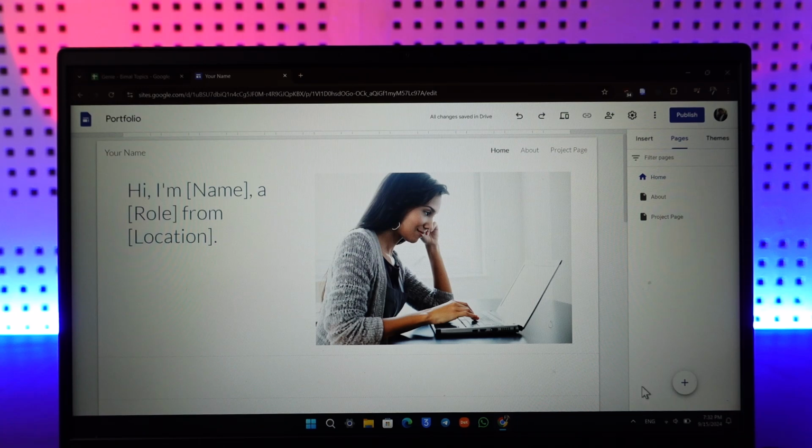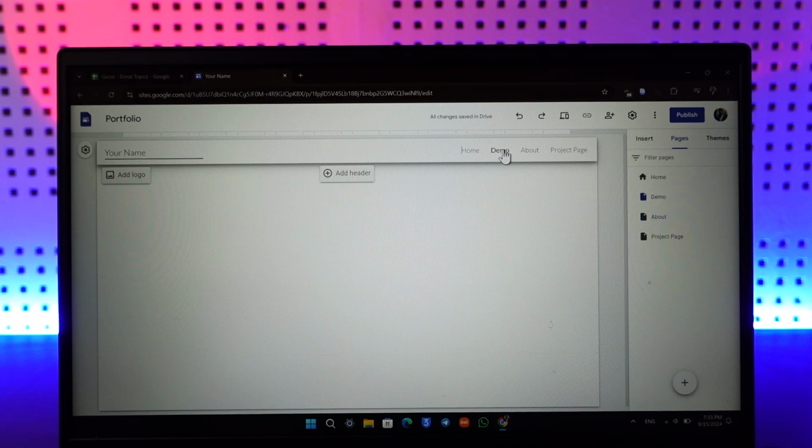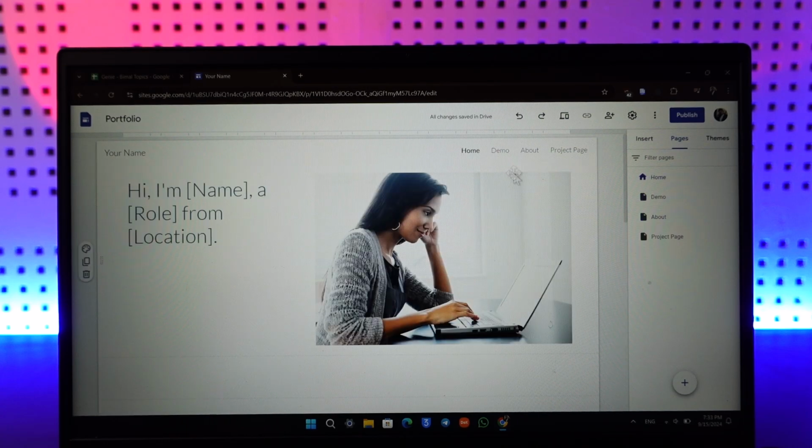But if I want to add more, at the bottom you'll find this button that says plus icon, and here you'll see new page. So just select new page right here and give this page a name. Then you can also click on advanced to enable other options and custom paths, but I'll just select done right here. And now right here you can see the new page has actually been created just like this without me having to do anything. This way you'll be able to add a new page on Google Sites.